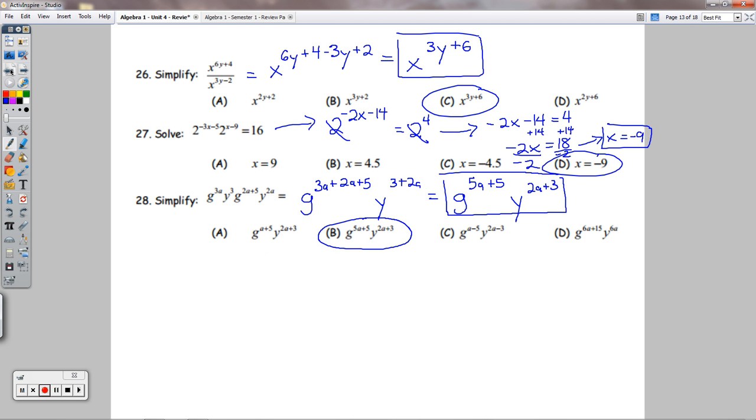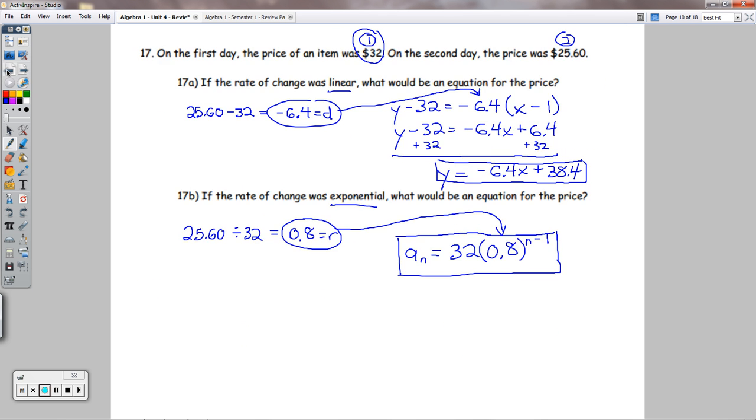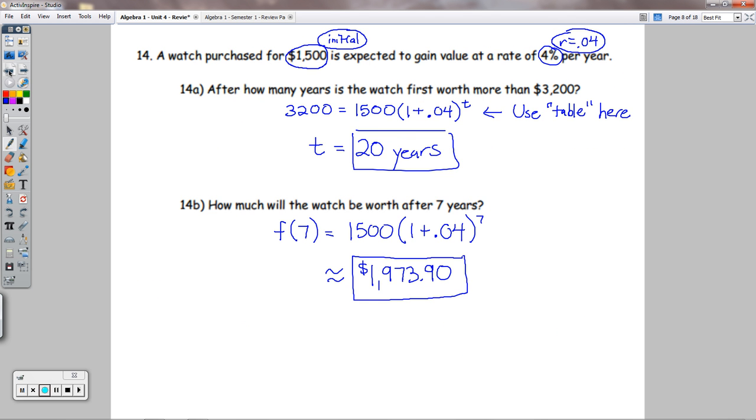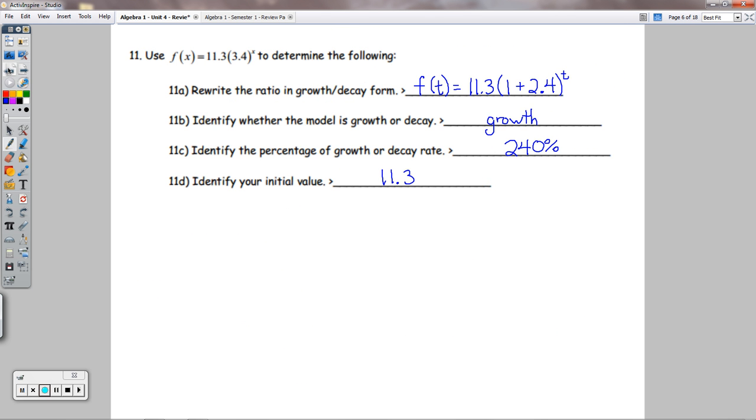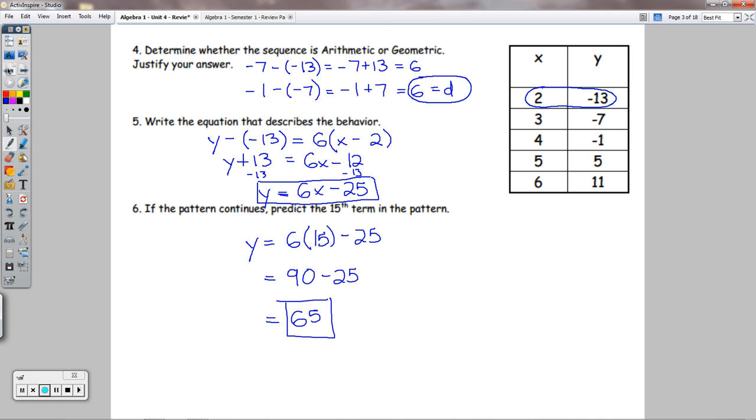Go back, rewind, pause, reflect, ponder, and review as needed here. Make sure you're ready for the test if you're one of my students coming up very soon. Hope you do really well. Hope you study hard, and hope you show what you know and do the best you possibly can on the test you might have coming up.